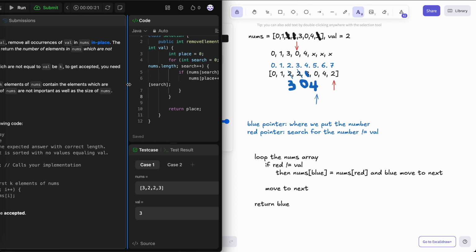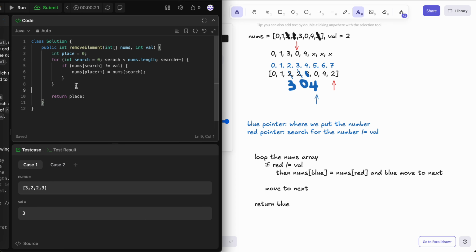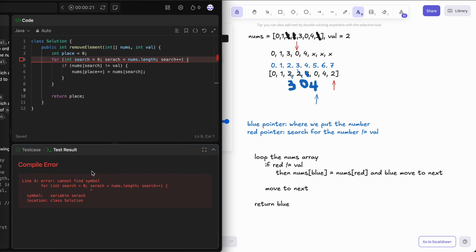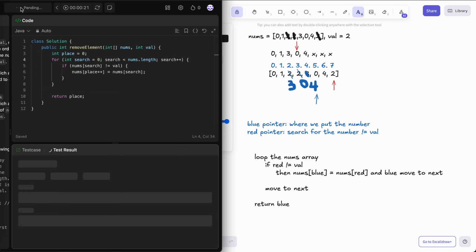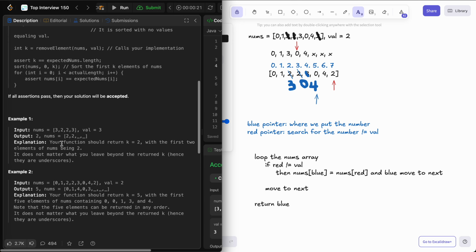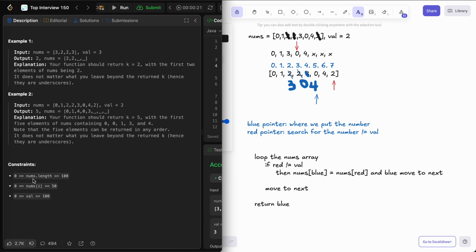Yeah, so I believe that will be good, and let's run it. Okay, some typo. Alright, and also let's check how many numbers are in the array.